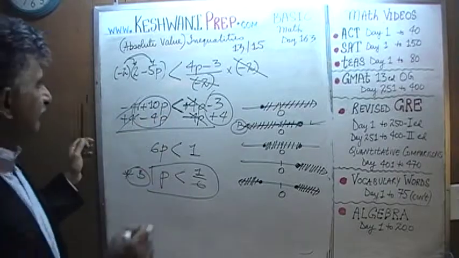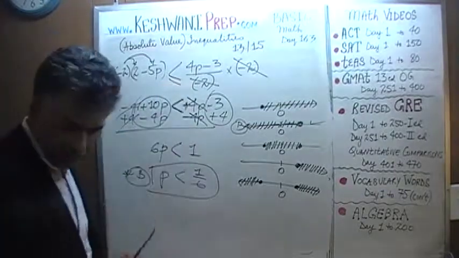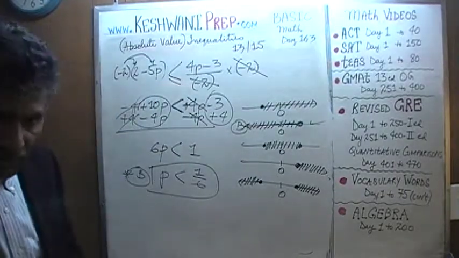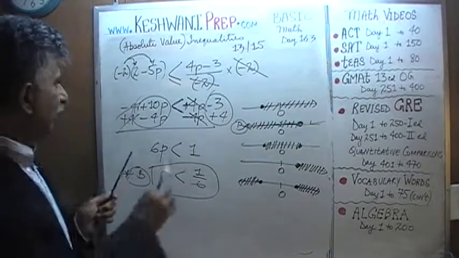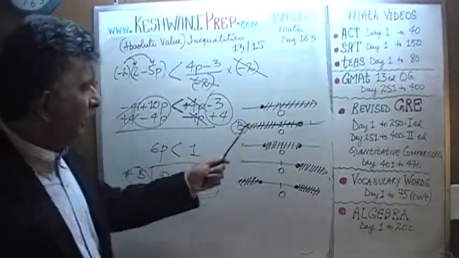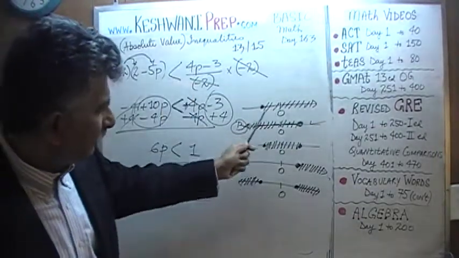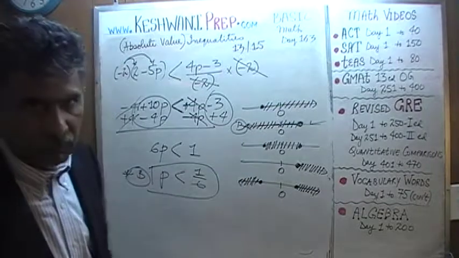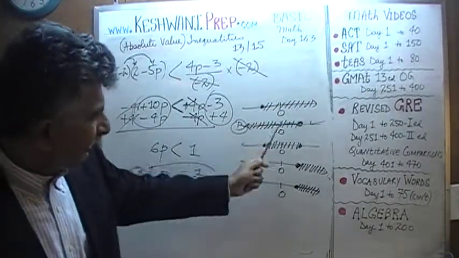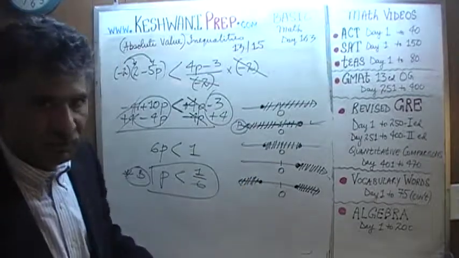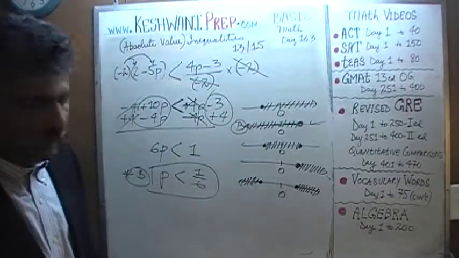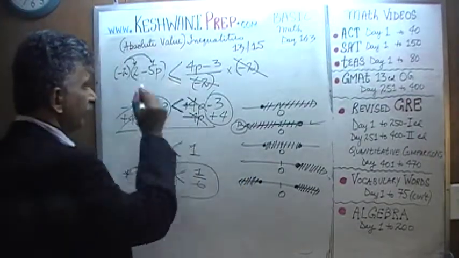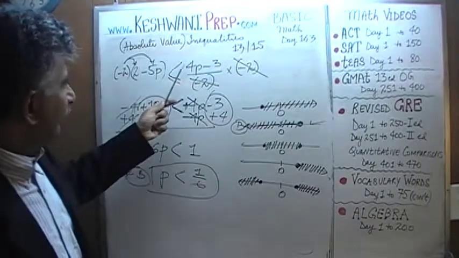Technically speaking, because it does not have an equal sign, I made a mistake here. Well, actually, I just fixed it. I was about to say, because it does not have an equal sign, I should have put open circles everywhere. All of these circles should have been open. Instead of erasing everything, instead of making all of these circles open, I'm just going to find a quick solution. I'm just going to insert an equal sign. So now it's okay.